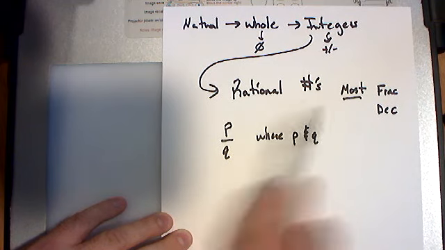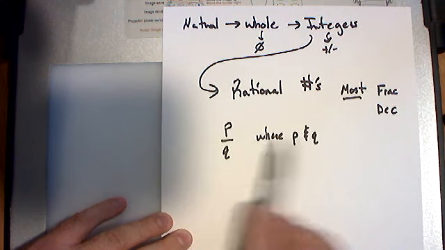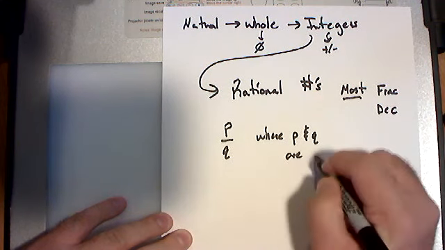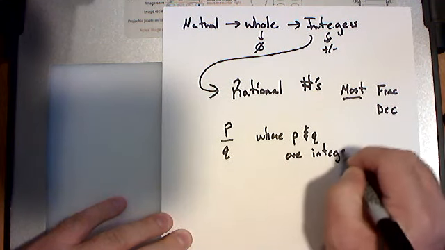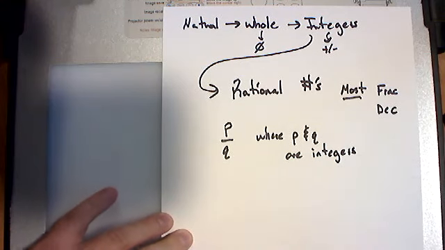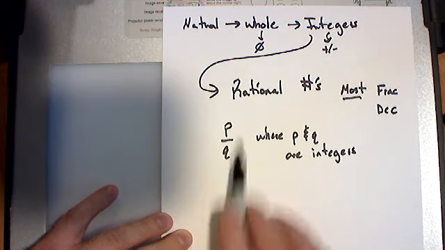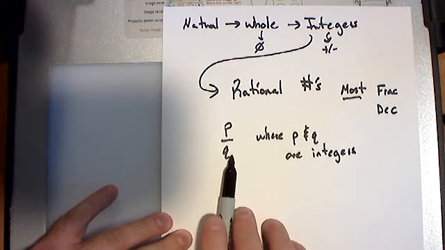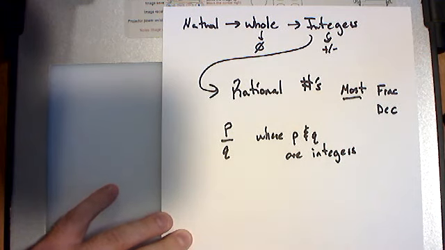So the rational numbers, this is the definition. P over Q, where P and Q are integers. Take a minute, write that down. And more importantly, think about what that means. It may not even be super obvious to you at the moment. P over Q, where P and Q are integers, right? Everything was fine up until now, and all of a sudden we've got this ugly definition. So obviously the rational numbers are the issue here. This is the one you're going to want to spend the most time on.